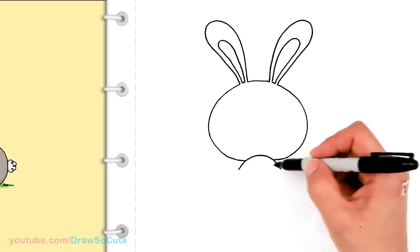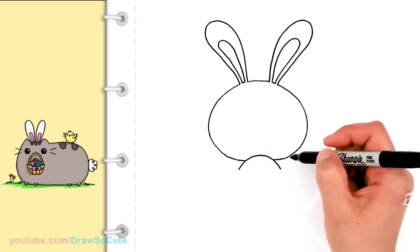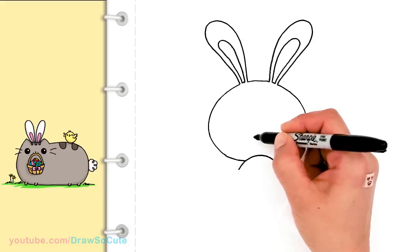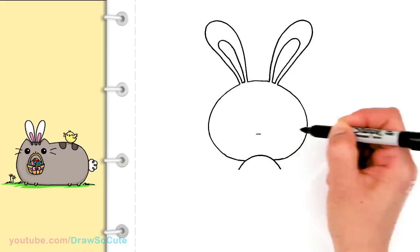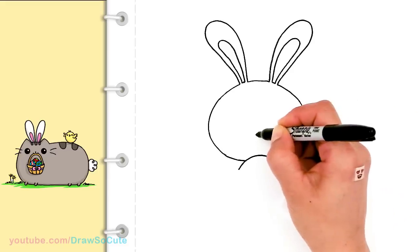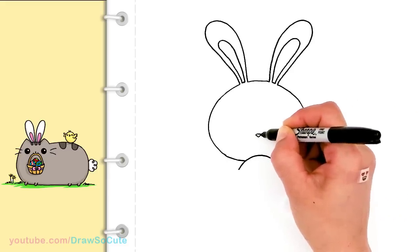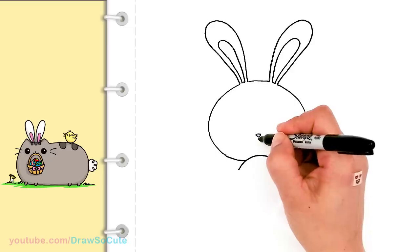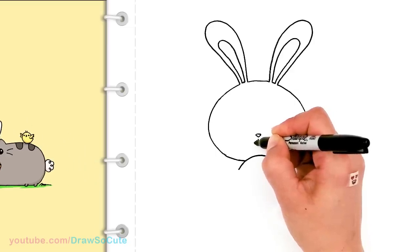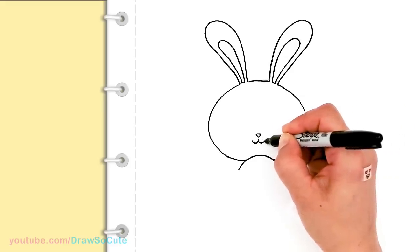So from there, before we finish all the details of the body and the egg, let's come back up here and bring this little rabbit to life. So I'm going to come towards the bottom right here in the center, and I'm going to draw its cute little nose. So just a little curve and connect it with a widened V. And from right there underneath it, I'm just going to draw a curve out. Right in the center, I'm going to start and draw a curve out. And same thing on the other side.